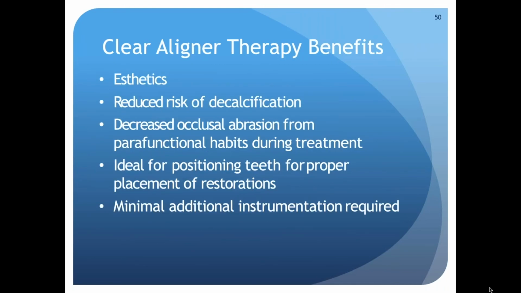So what are some of the benefits of that? Well, aesthetics is one. Reduced risk of decalcification. It's easier for the patient to clean their teeth when they take the aligner out. Some thought there's some decreased abrasion from parafunctional habits. These are really good for positioning teeth in limited ortho for proper placement of restorations. And the nice thing is we don't really need a lot of instrumentation to use these.